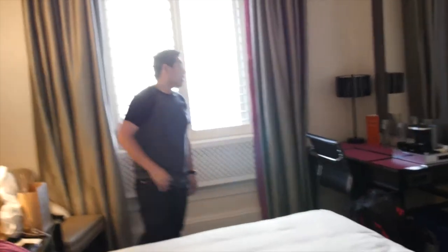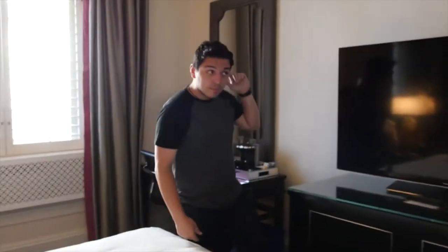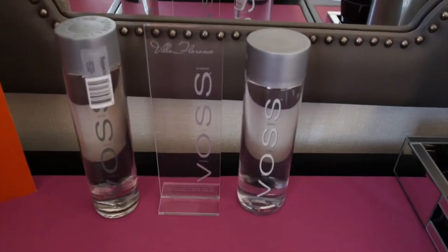127 degrees. Damn it. Alright, we checked into the hotel room. I left my — what do you call it — in the car. You can walk two blocks and get it. No. Really? Lotion? Yeah. Damn. You know it's nice when they have Voss water on the counters. Pretty sure they charge you for that — it's really only like a $2 bottle of water, but it's probably like $5 here.